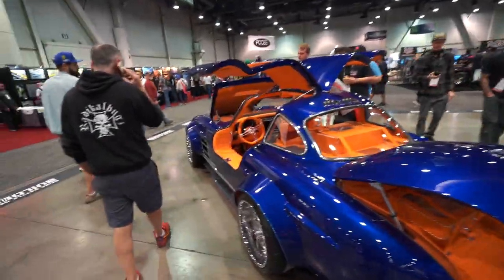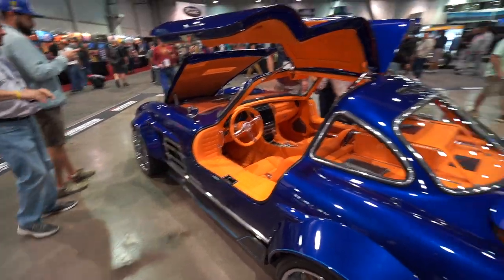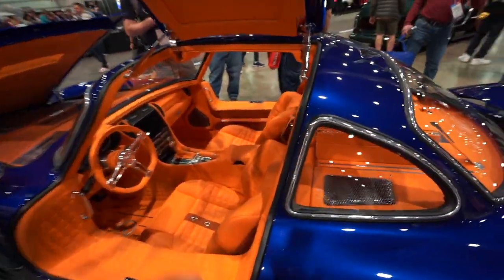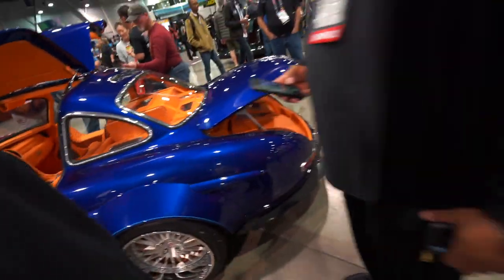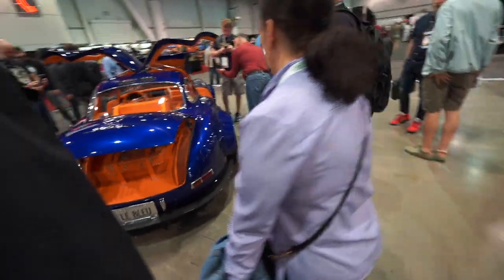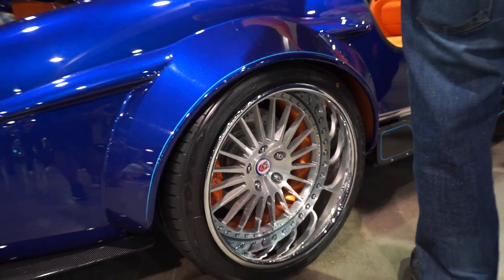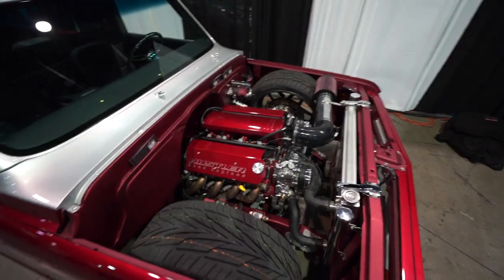Call me biased but blue and orange will always look so sick. Look at this restomod Mercedes — all upgraded interior, look at that Luida 13 bottle in there, I like that touch. HRE wheels. Look at that suitcase and the Mac over there. Let's get a good look at the wheels — that's some baller wheels. If you look really well on the inside of the barrel, it's orange too.